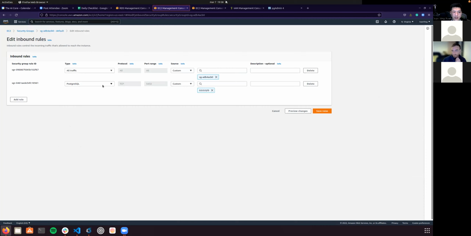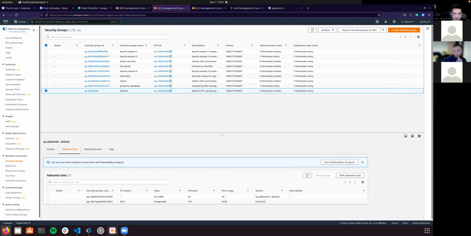And to do so, you can just click here and look for PostgreSQL, and then you can just put anywhere if you want to connect to the database from anywhere, or if you are sure that you are only going to connect to that database from your computer, you can just click on my IP address. But in this case, we know that it's going to work, so I'm just going to leave it like that.